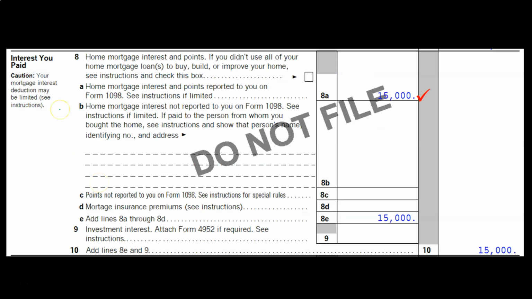Now this is going to be the Schedule A. We're zooming into the component of the Schedule A related to the interest you paid. Now when thinking about the interest that's being paid, the primary thing that we're considering here is going to be the interest on a home loan. So when people purchase a home, they will typically have a loan, a mortgage on it, and the interest on that loan will typically go here, and it will also be one of the driving factors usually to whether or not someone will itemize and be able to take the itemized deductions or benefit from taking the itemized deductions.